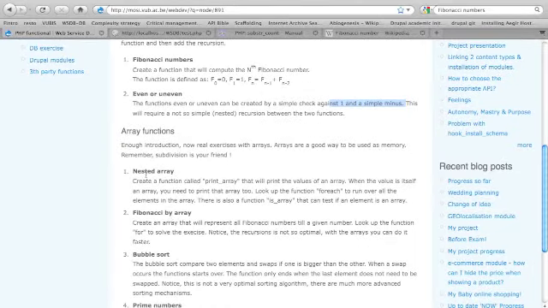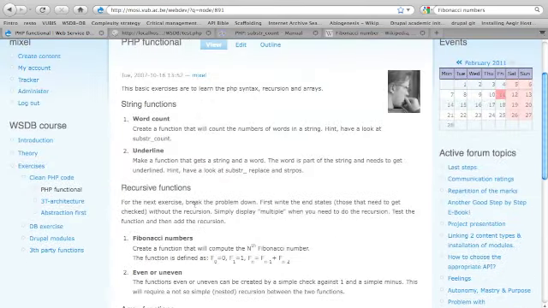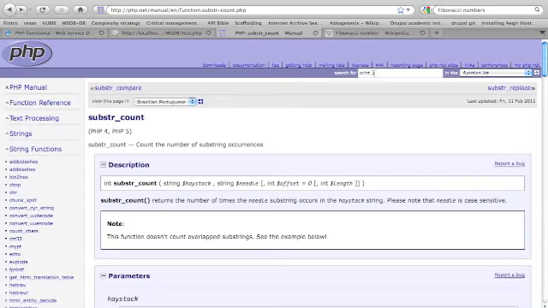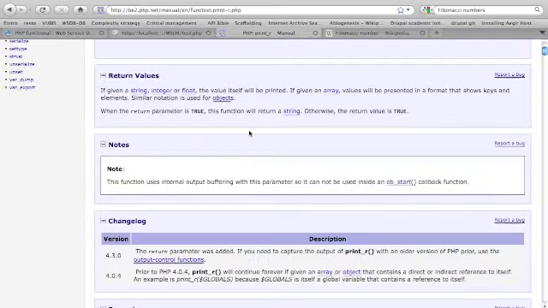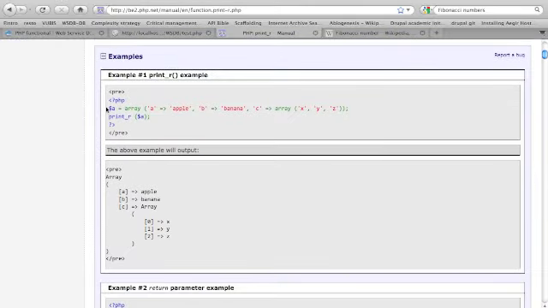Let's go to the first two exercises of the array. The first thing we want to do is use a print array. Now, what you need to know is that there already exists something called print_r. So I'm going to search for it. And if I search for it, you will see that it says something like there's an array.